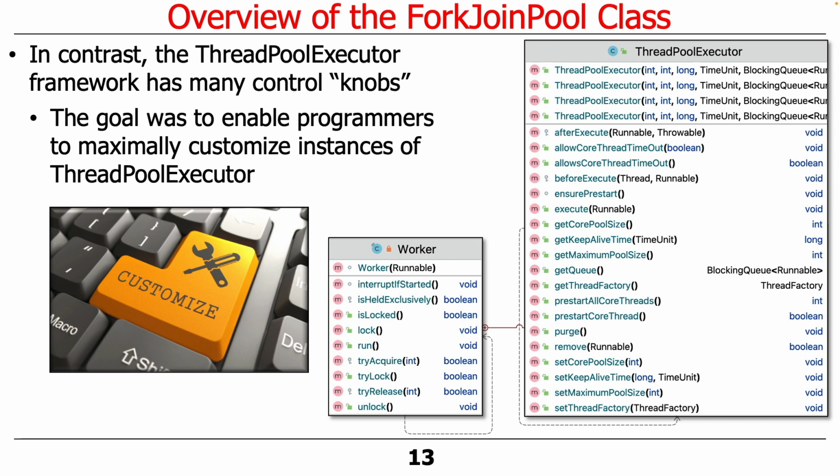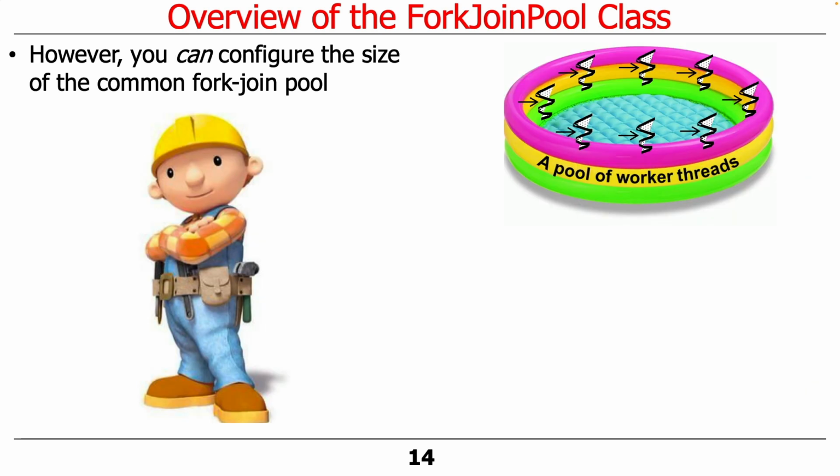In fact, the ThreadPoolExecutor is commonly exposed through a couple of wrappers, or I guess you would call them adapters in a way, such as the fixed size thread pool, the cached thread pool, and so on and so forth. We don't care about that in this class, but it's just interesting to note. The one thing you can configure, or one of the main things you can configure, is the size of the so-called common ForkJoinPool. Remember that there's this thing called a common ForkJoinPool, which is where everything goes if you don't make your own thread pool.